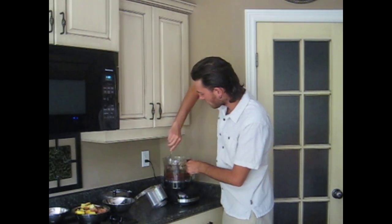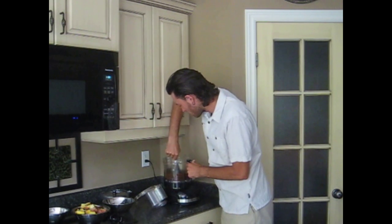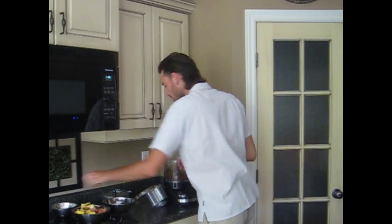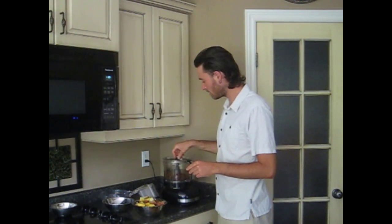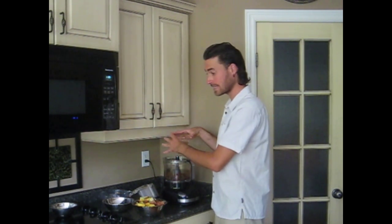The raisins like to stick to the sides, so we're just going to scrape everything off the sides. Everything gets really well mixed, and then we add everything else in. At this point we can add our herbs and spices — just pour that right onto the mixture. Then I'm going to put on the shredding attachment with the S-blade still in the bottom. If your food processor can't do that, you'll need to pre-shred your beets or carrots and add them in at this stage. The shredded consistency of the beets helps it all stick together.